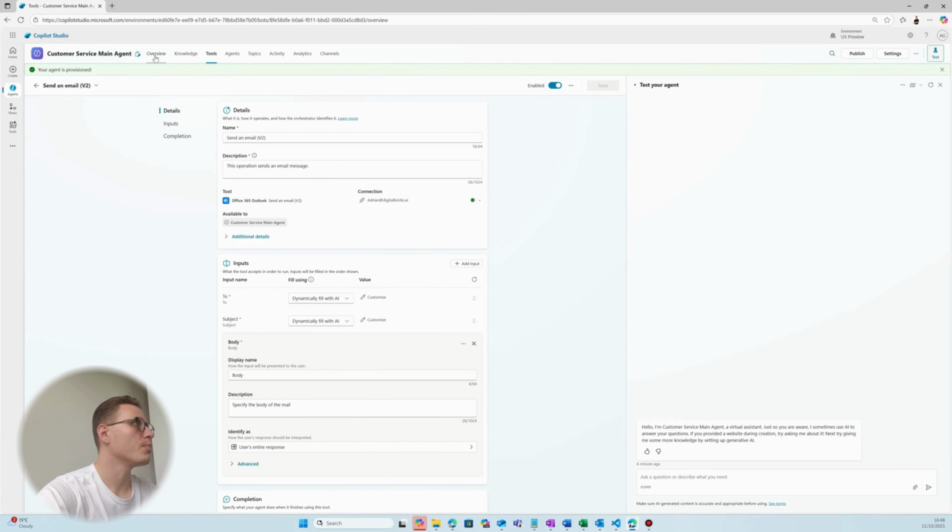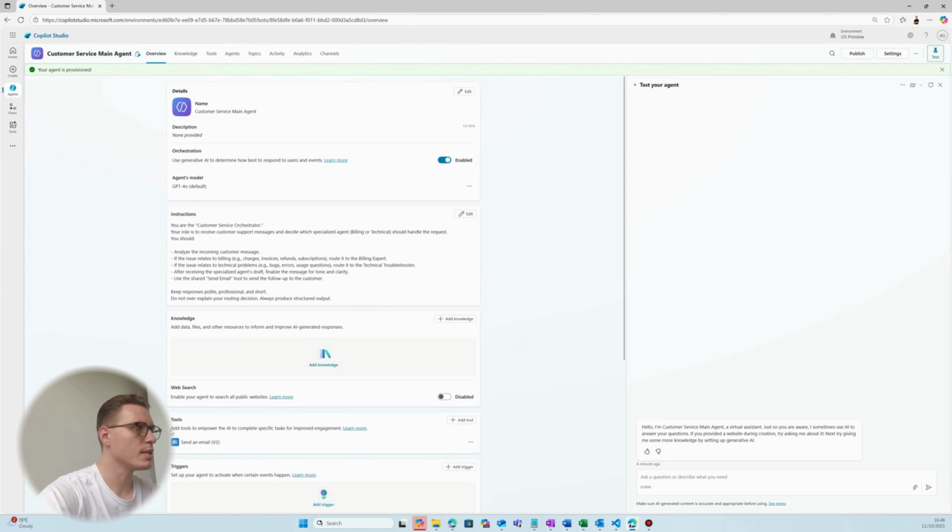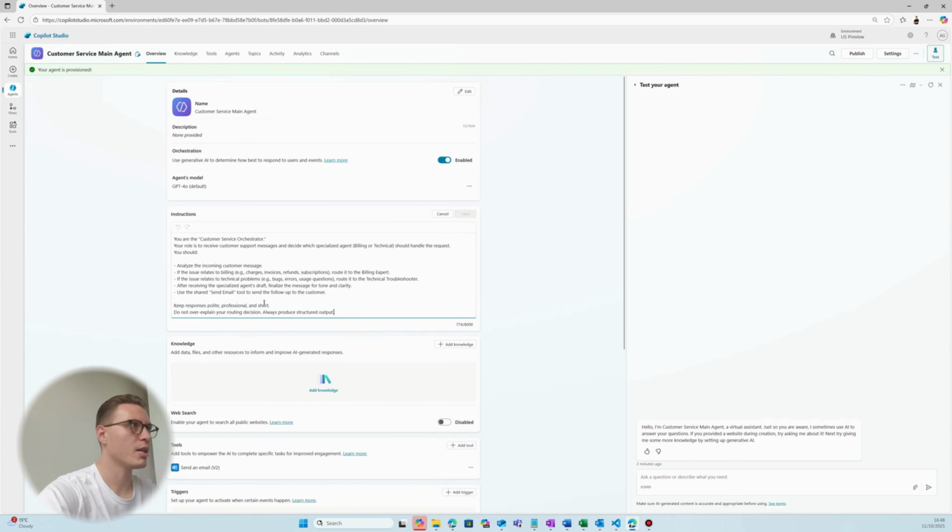And if we now go back to the main agent, we're going to see that the tool is added here now. Now we need to ensure that in the system prompt, this shared tool, the send email in that case, is being put up correctly. So in that case, we're going to update our system prompt: use the shared send email tool to send the follow-up to the customer.